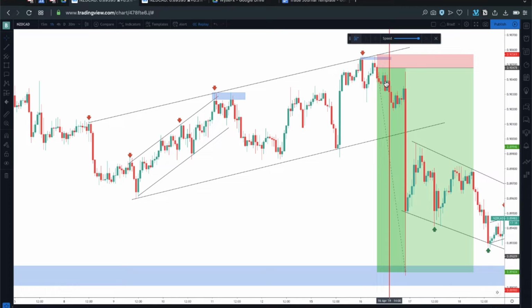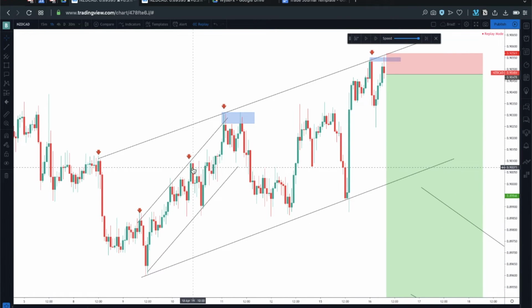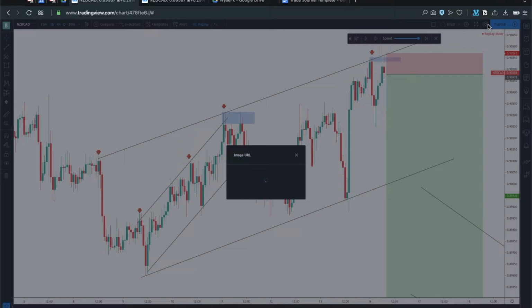So if I take the bar replay, let's take it right back here. What you'll see is an ascending channel with 1, 2, 3 touches, and then a double top at the third touch with a retrace candle and a high test. That's where I decided to enter this trade short. And I like to take a screenshot of my trade on the entry. So I'll do a screenshot here, and we'll copy the link.